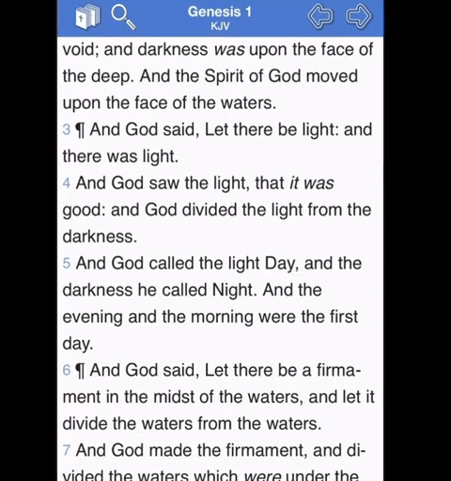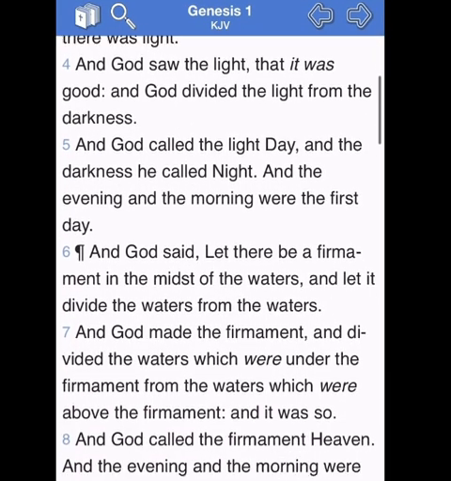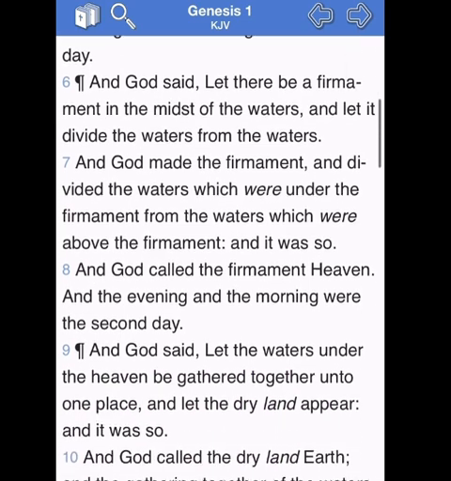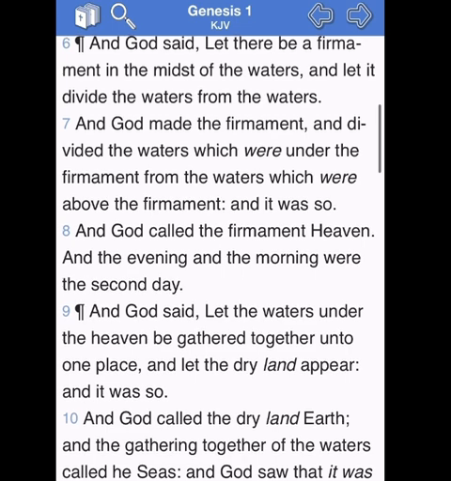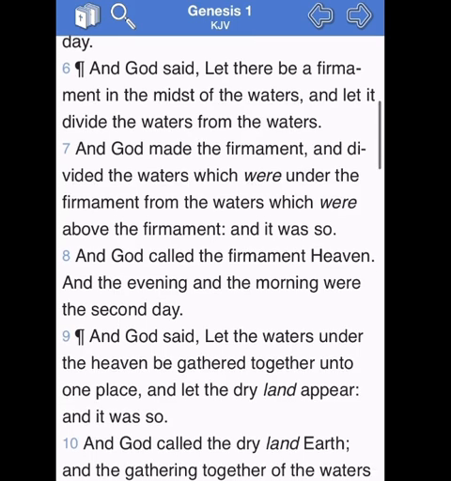Therefore, this letter represents creative works, planting and harvesting, agricultural labor, actions performed to fulfill plans, in which, when we read Genesis chapter 1, all right, it says, and the power said, let there be light. All right, verse 6, it says, and the power said, let there be a firmament in the midst of heaven, and let it divide the waters from the waters. All right. And you skip down to verse 7, it says, and the Alahayim made the firmament and divided the waters which were under the firmament from the waters which were above the firmament. And it was so. It was done. It was done with the hands and the Spirit.